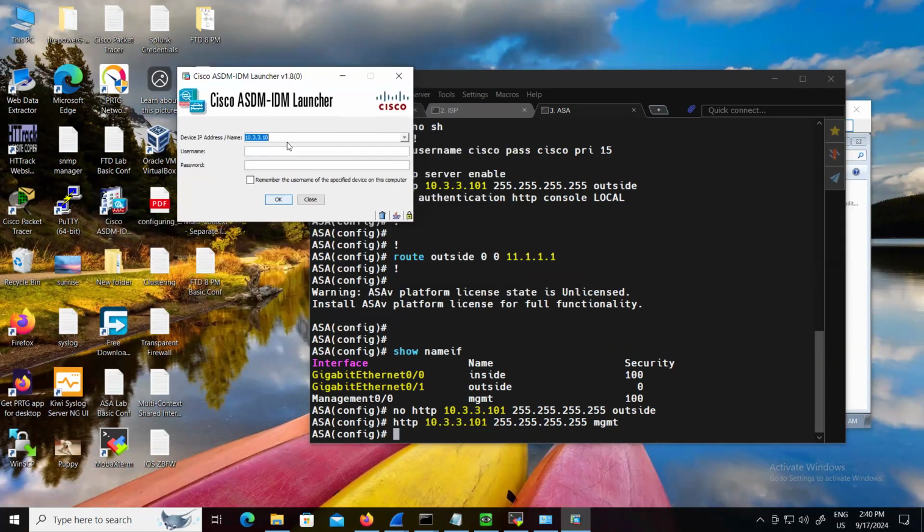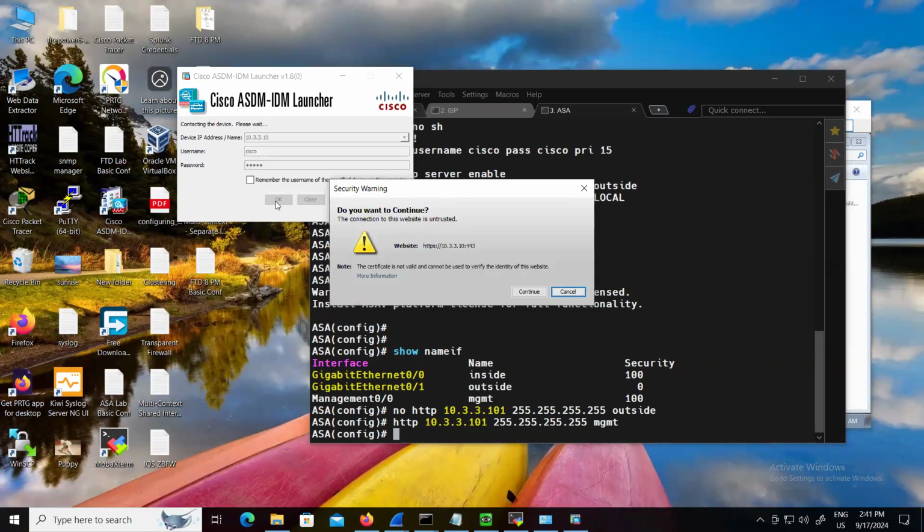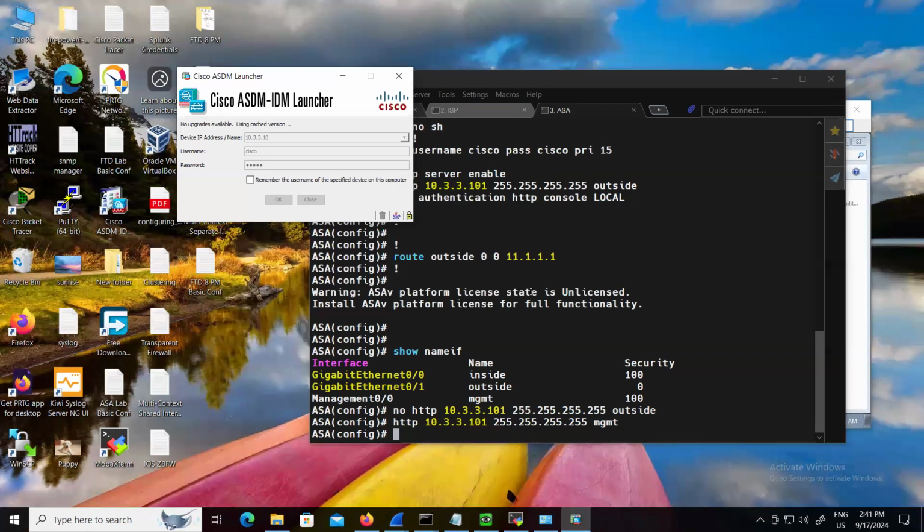And here you have to give the ASA IP address, and then you have to give the password. Cisco is the username and password. Just click on OK. Click on continue. And we will have access to the ASA.